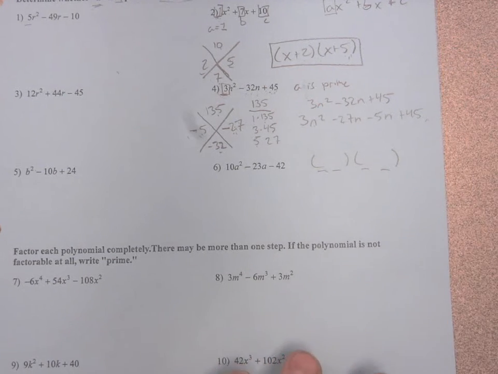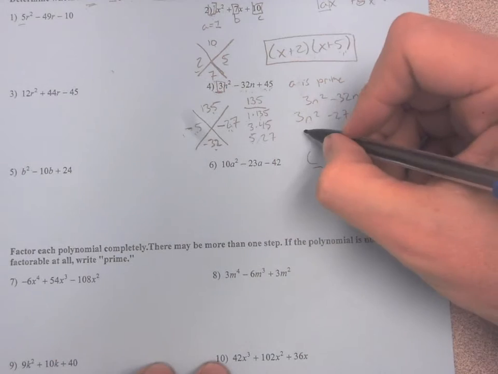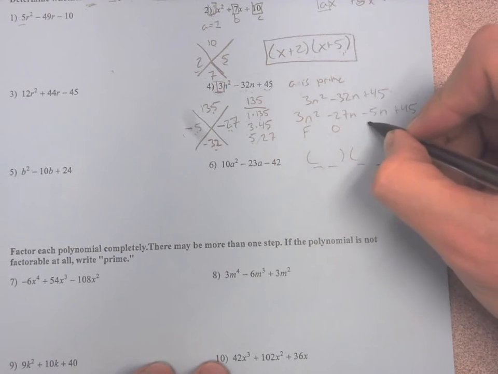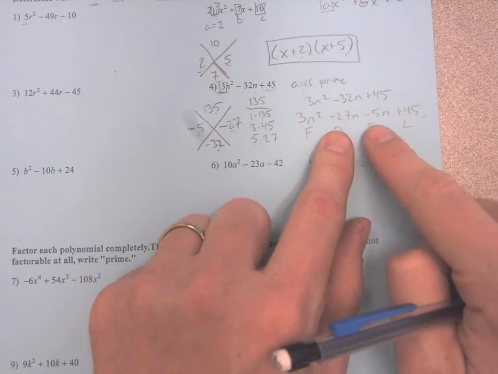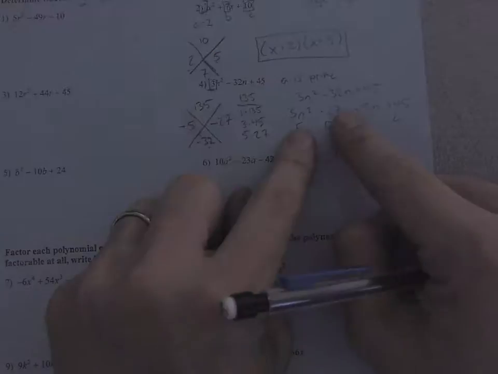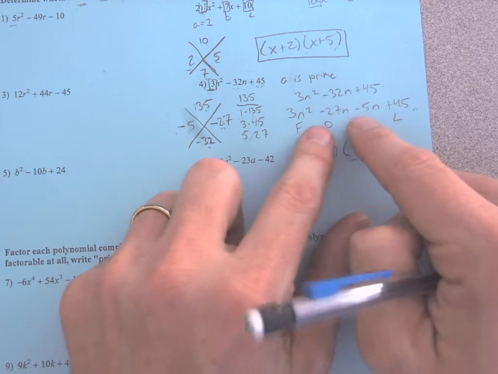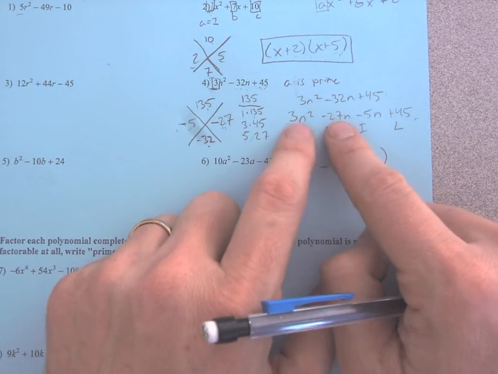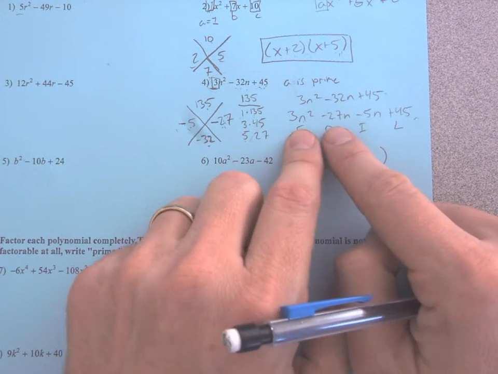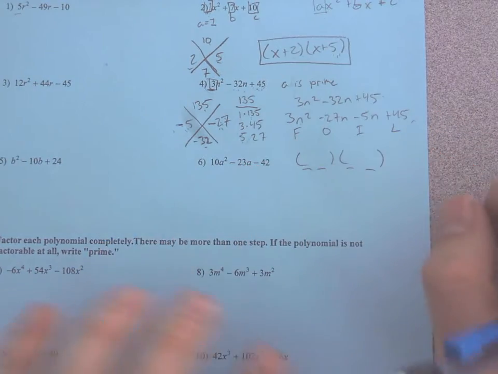One of the things we talked about yesterday is when we take this trinomial and we break it into 4, this is basically our F, our O, our I, and our L in FOIL. Now remember that the order of these two may be switched if you take these two numbers and you put them in the other way. So there's a little bit of flexibility with the two middle terms. You can rearrange them. And usually it's smart to rearrange them in a way that these two have a common factor that's not 1 or n, and these two have a common factor that's not 1 or n.